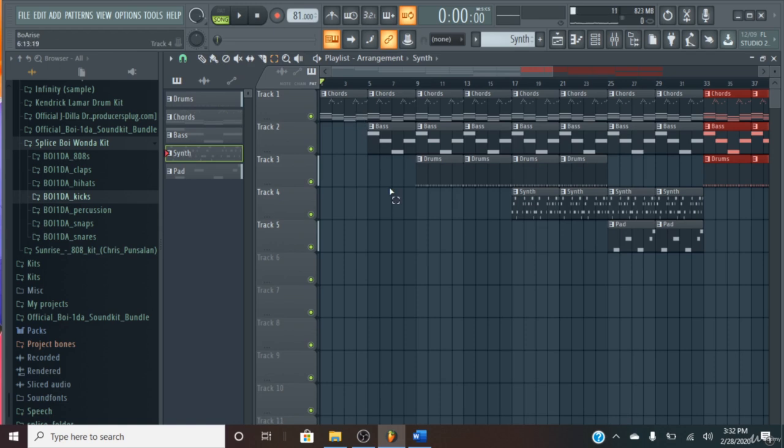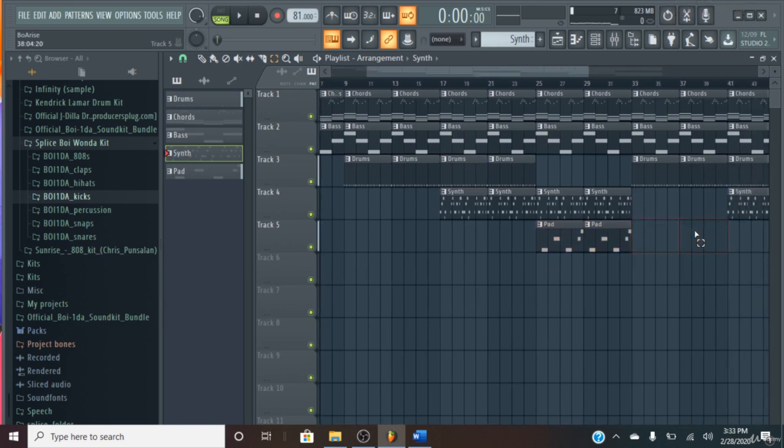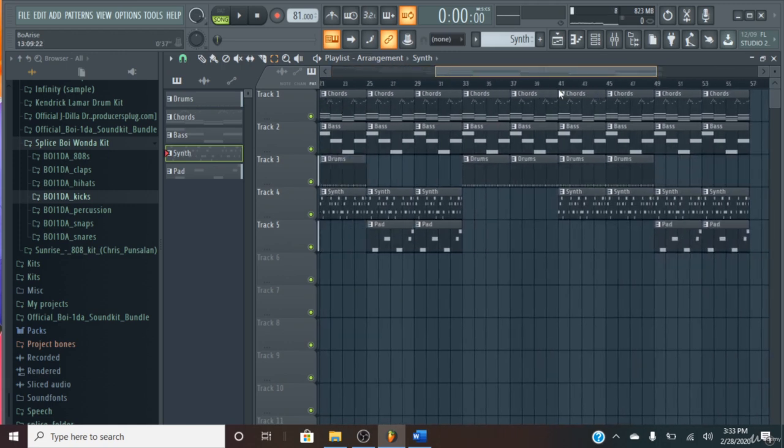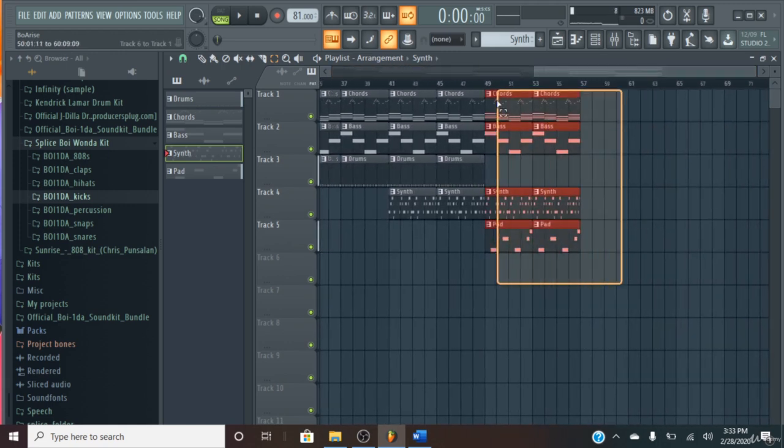So basically what I just did is I grabbed the chords and put them in there. To copy and paste it, I just grabbed this guy right here, selected it, hit Control C, then Control V or Control B to paste it right next to it. Added the chords, the bass came in, the drums came in, the synth came in the middle. I took the drums out for the chorus, added the pad, and that's basically it. So the sequencing is done.